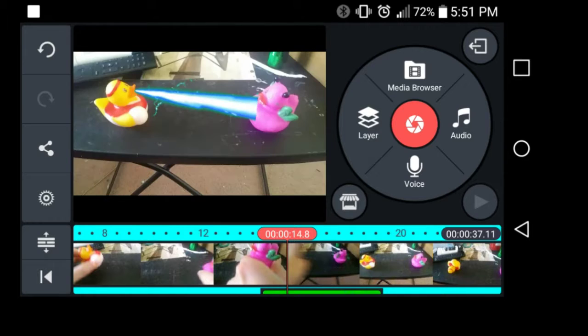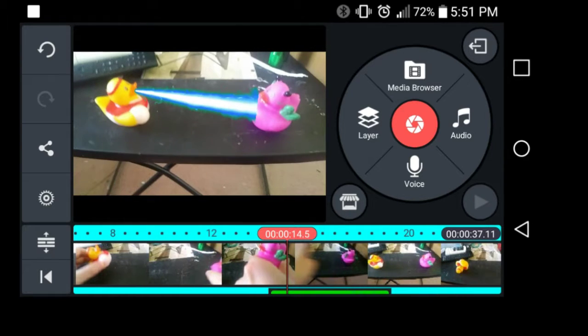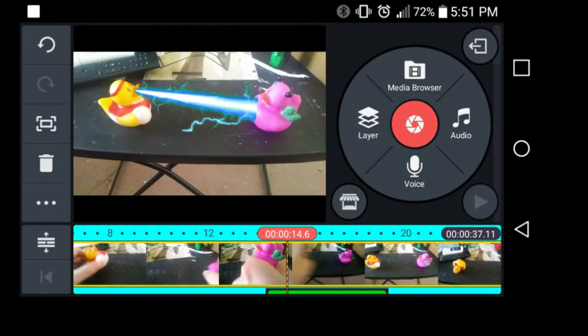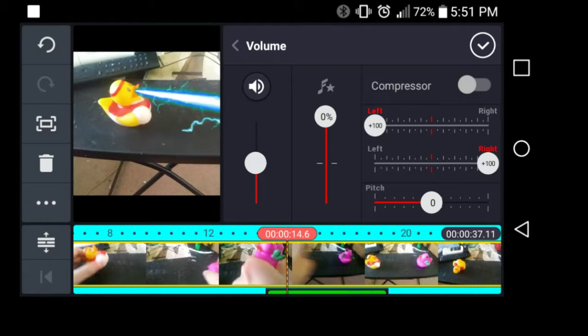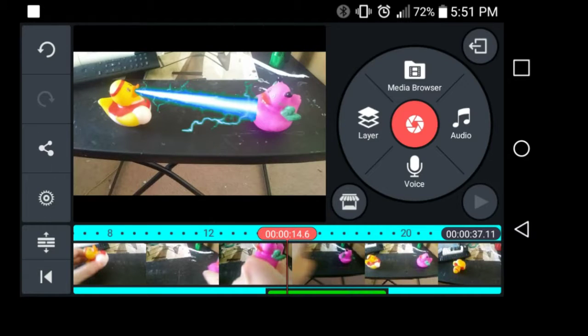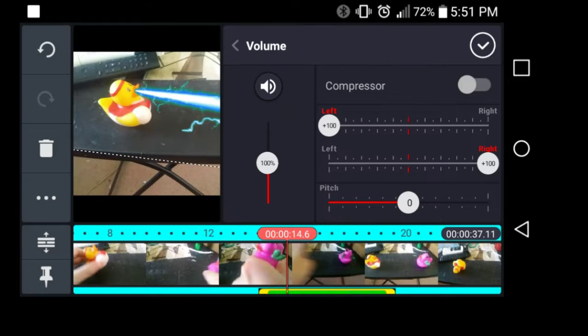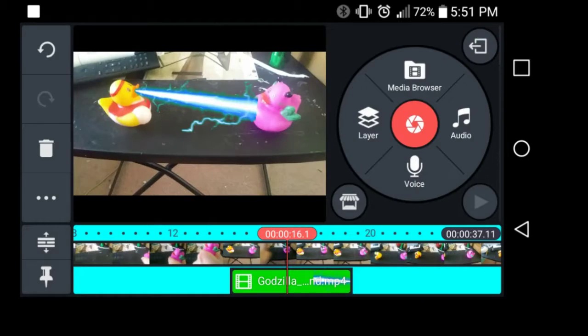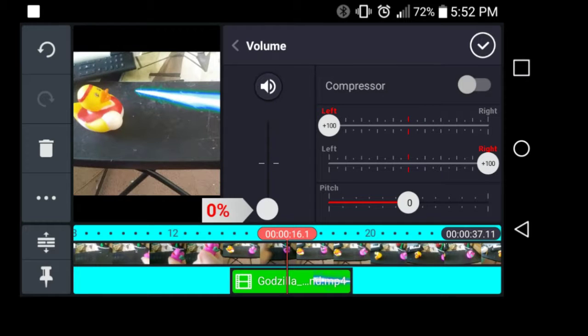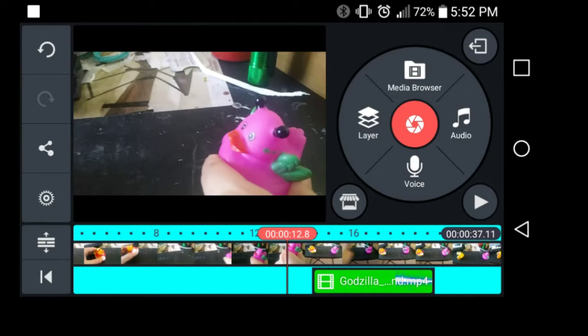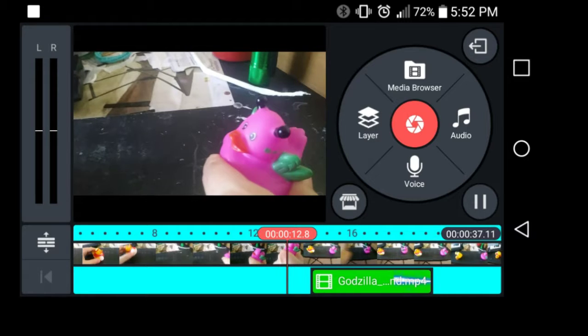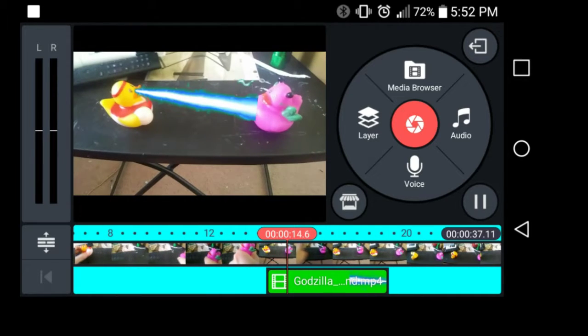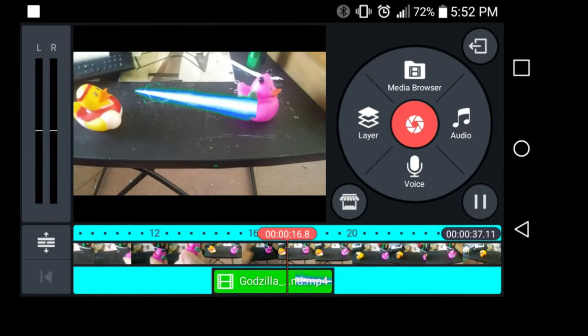So about right there, you could see. Now, I'm not going to play the video just yet, because for that I'm going to have to decrease all of the sound. Like this. Sound can be in your green screen video as well. But I'm going to go ahead and preview it. So we got the other duck roaring. Then we've got that breath.